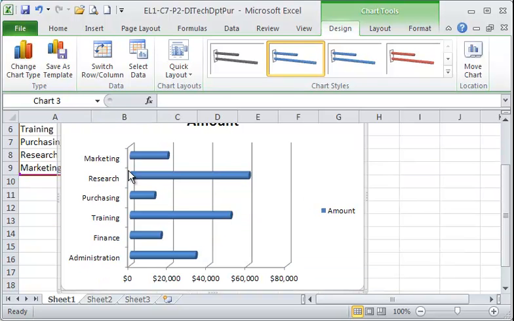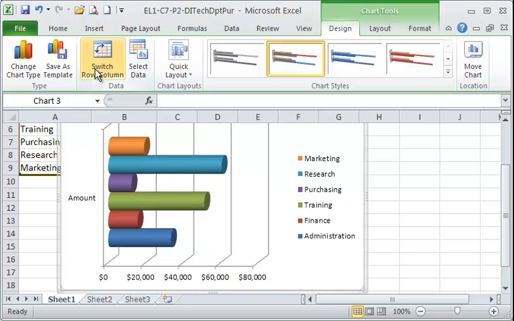So if we have marketing research on the left-hand side, we can certainly switch that so that that information now becomes, I guess it would be rows, and it will appear as our legend. So not real sure that switching the columns and rows is always beneficial, but it certainly is an option. When you switch those, I'm going to click on the Switch Row Column option.